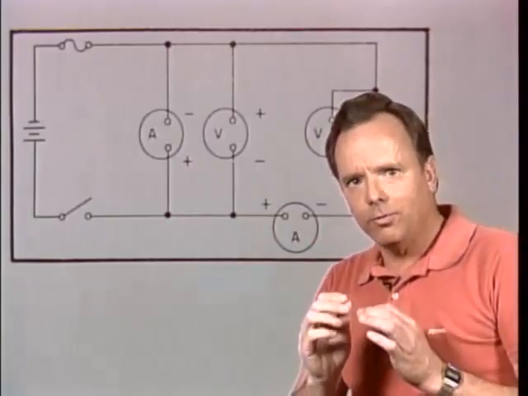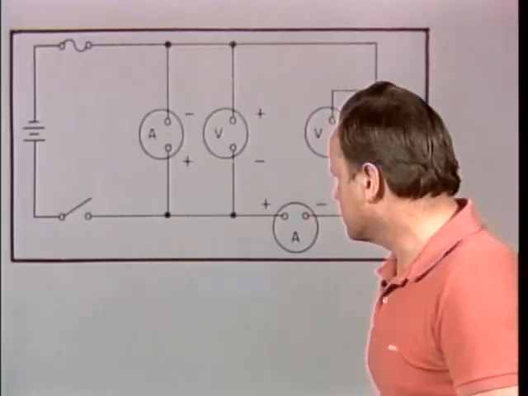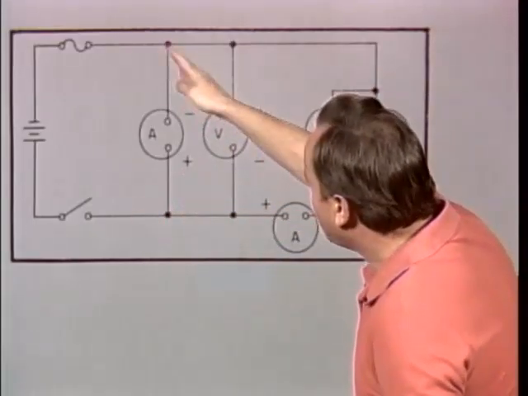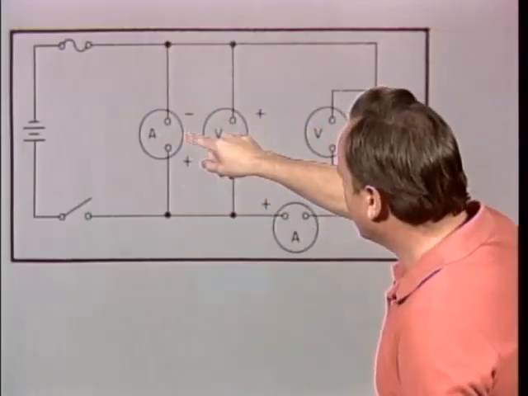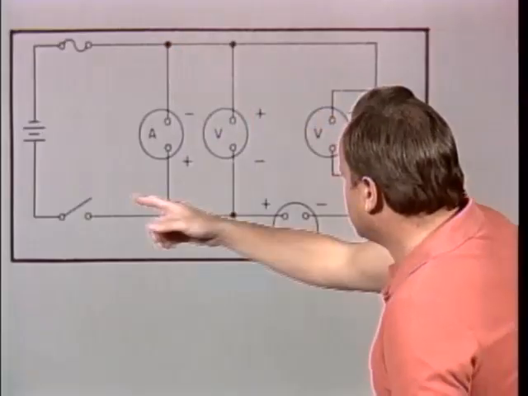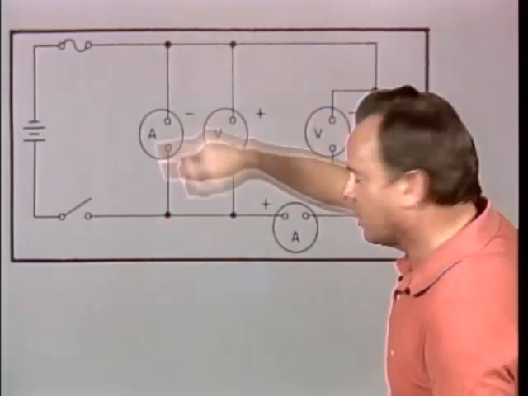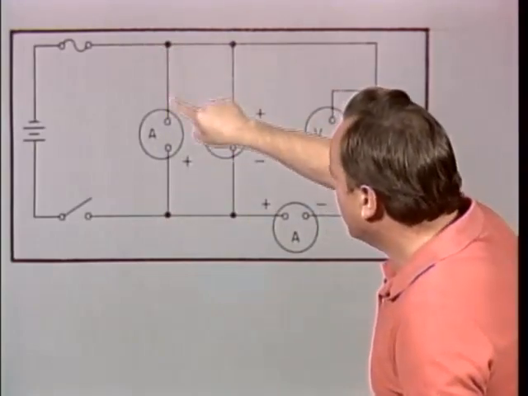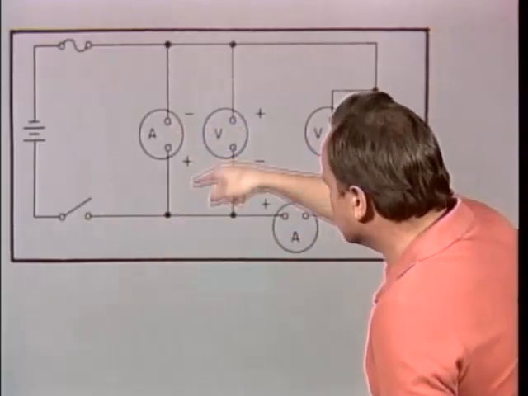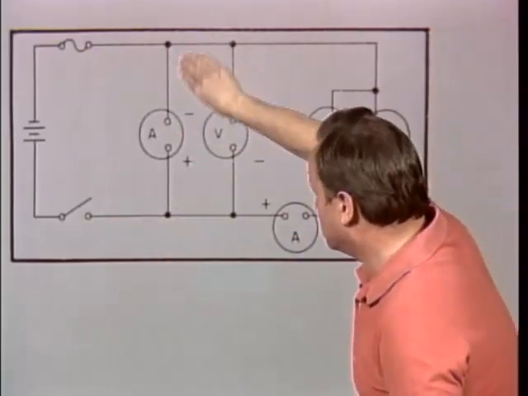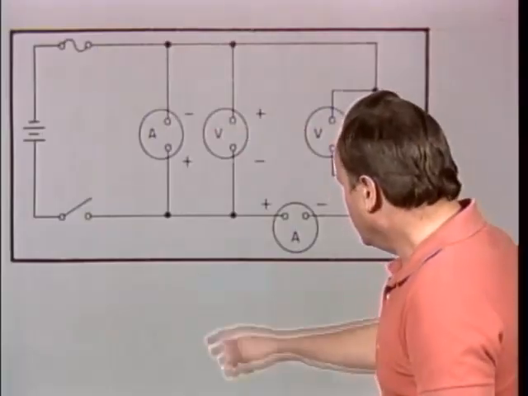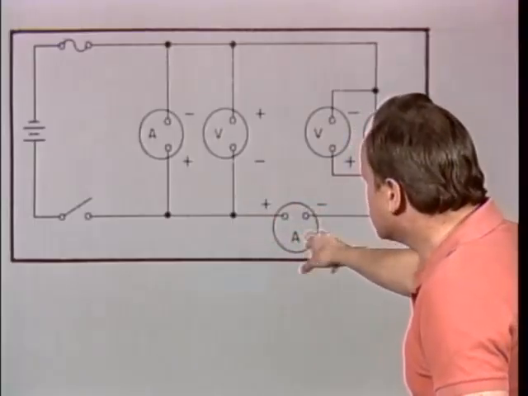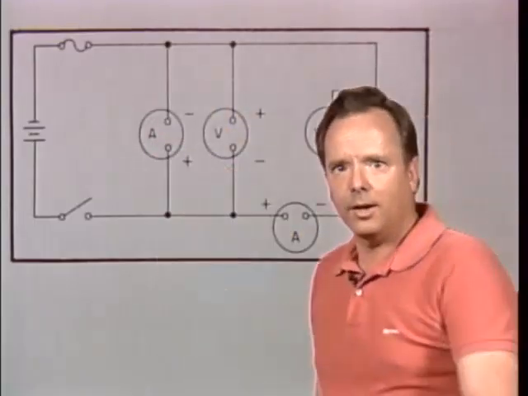Now what you want to avoid when you're using an ammeter to test a circuit is creating an unintended second path for the current to flow, and that's what's been done here. You wouldn't be testing anything here because now you're creating a second path for the current, and that's certainly not desirable. So this ammeter is incorrectly installed because it's basically creating a second path for the current. It could even be considered a short here, and that's a bad deal. You want the ammeter in series with the circuit, so this ammeter is correctly installed, this ammeter is incorrectly installed.